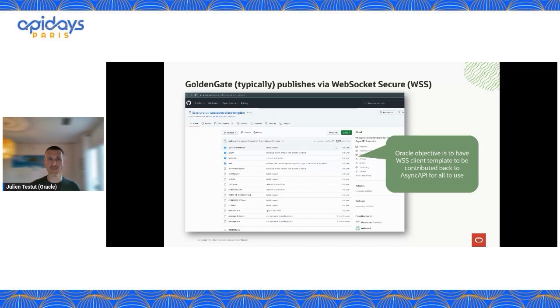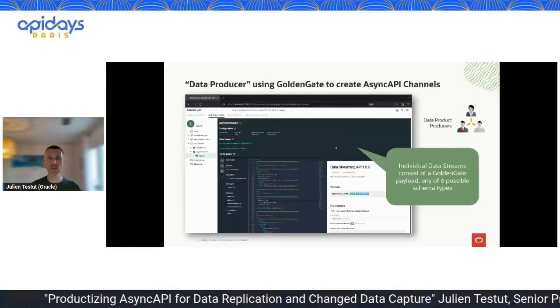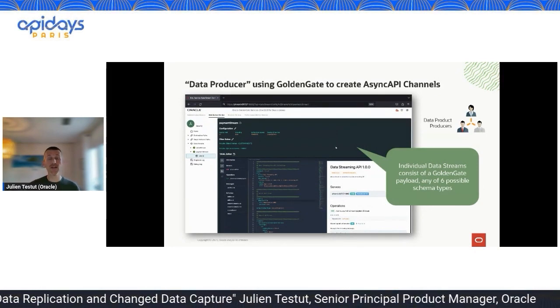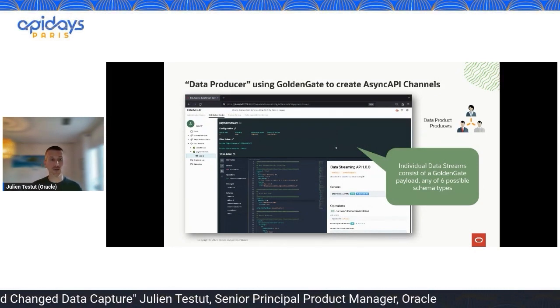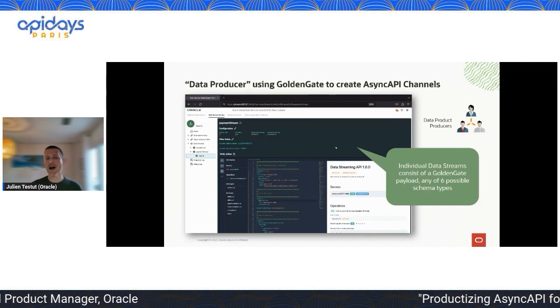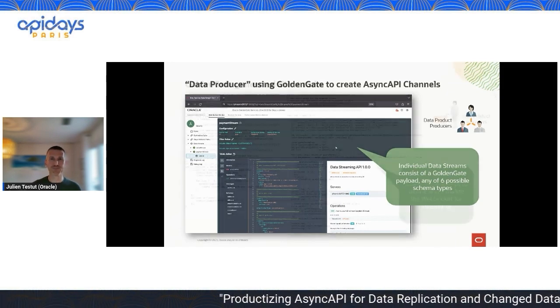So this is definitely something that we're looking forward to. We're embedding the Async API Studio within our user interface. So you're still in data streams, you're looking at the details, and you can see the Async API Studio that you're most likely familiar with. So you can look at the different payloads and the YAML documents that we publish.